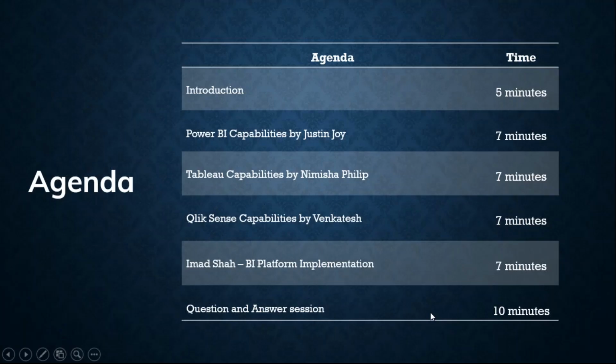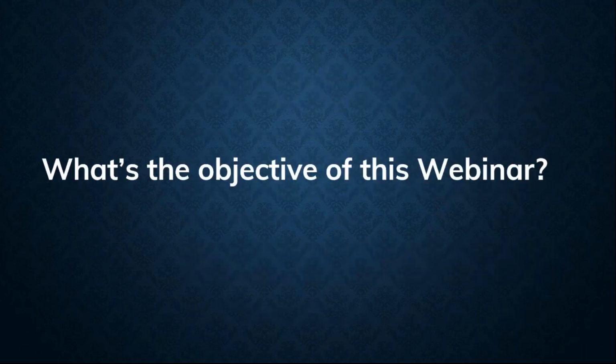Let's quickly look at the agenda of this webinar. Every speaker will be presenting for not more than 7 minutes. In these 7 minutes, they'll be showcasing the pros and cons of the top 3 BI platforms. To kick off this event, let's start with the objective of this webinar.